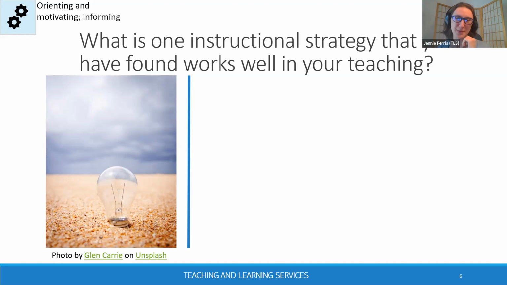I do want to explain why I asked you to pause first before writing. This is a strategy called a think break. And there will be a link in the chat shortly about the think break strategy. And the idea is that it's sort of a modified version of the think, pair, share that Alexander mentioned. It's a think share, if you will.